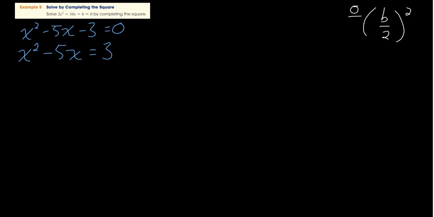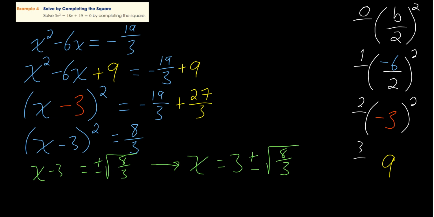My 0th step, again, is just basically the b halves squared. That's it. All right, step 1, I leave a blank empty for the b because I'm going to be plugging that in. Step 2, I'm going to leave the whole thing empty because I'm going to be dividing by 2. And step 3, I'm going to leave the whole thing blank because I'm going to square it. Okay. So in this particular problem, let's see what colors did I do. I think I used, okay, red and then yellow.